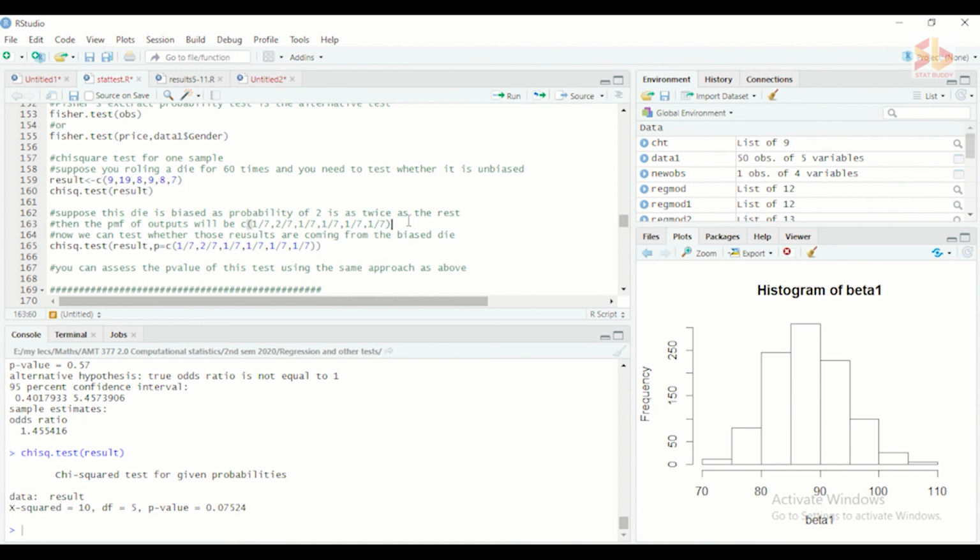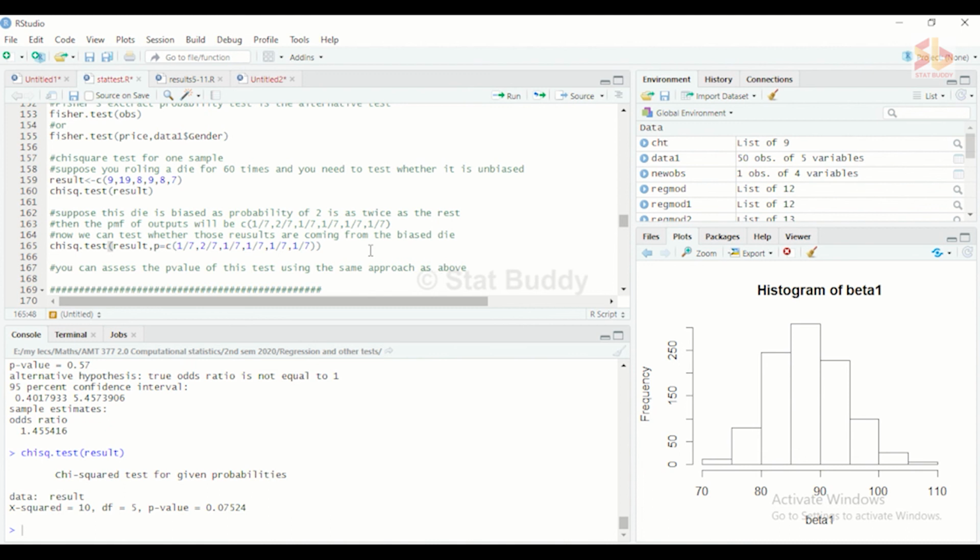And suppose the die is biased such that the probability of 2 is twice that of the rest, which means obtaining 2 has a probability twice that of obtaining a number other than 2. Then using the distribution theory, we can create the PMF like this. The probability of observing 2 is 2 over 7, and the probability of observing another number is 1 over 7. So the summation of these 6 probabilities is equal to 1.